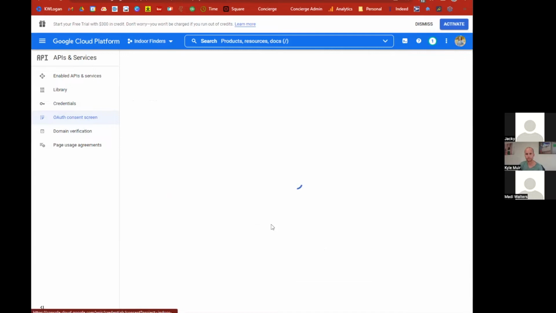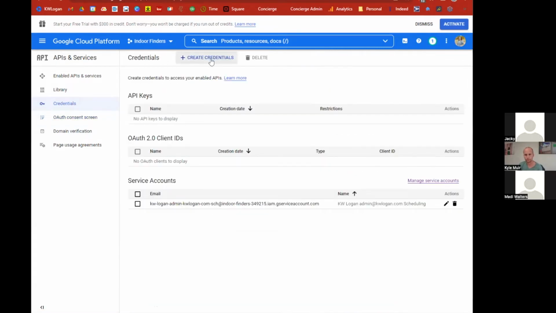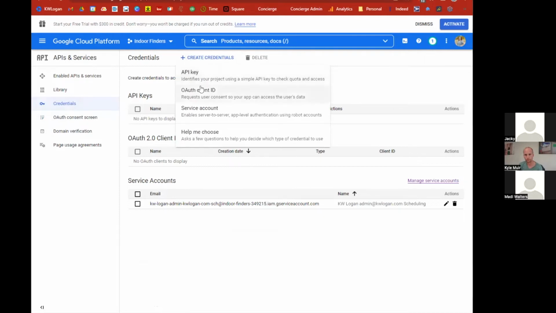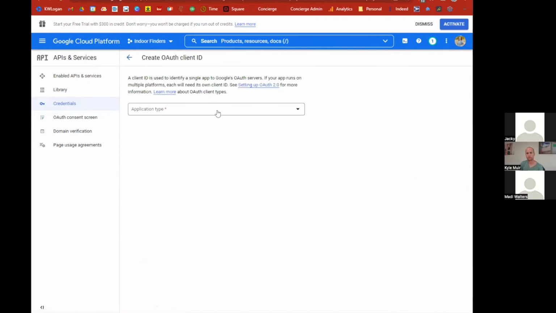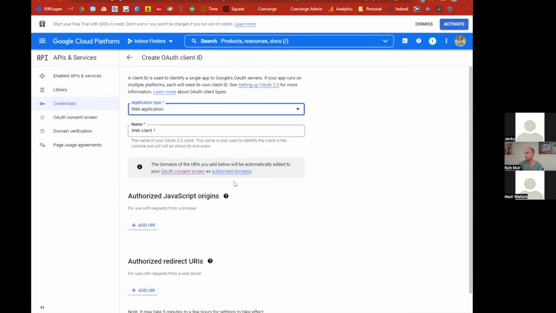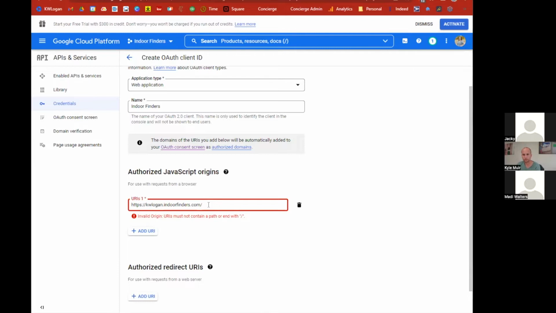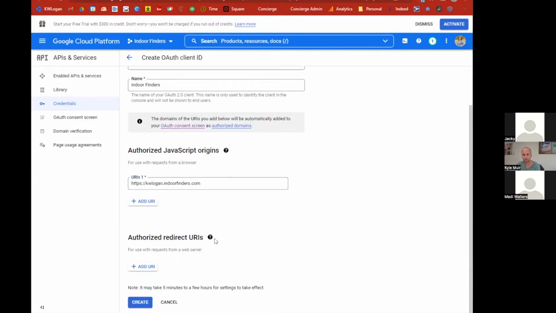Go to the credentials. Now you create the credential. You're creating the OAuth client ID, and then select the app, select web application, then provide a name. You can call it Indoor Finder if you want. And then add the authorized redirect URI.